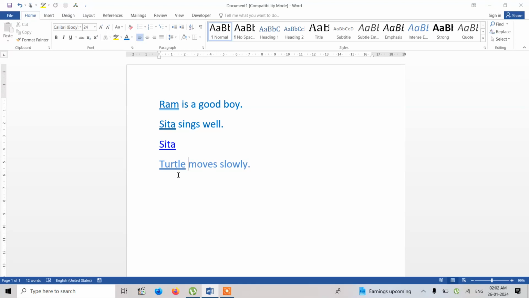So to sum up, whenever we are trying to emphasize a particular portion of text, we can either give it a single underline or a double underline. Now this single underline can mean to a user that whenever a portion of text is in blue and has a single underline, it might be a hyperlink.